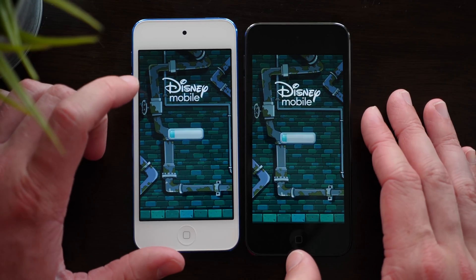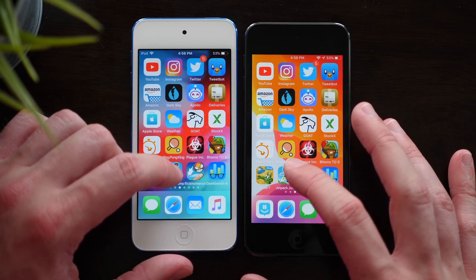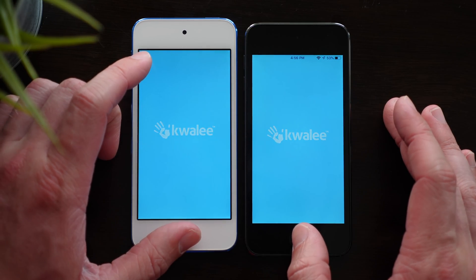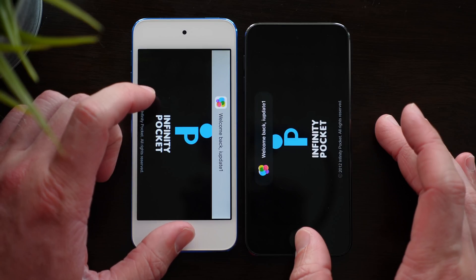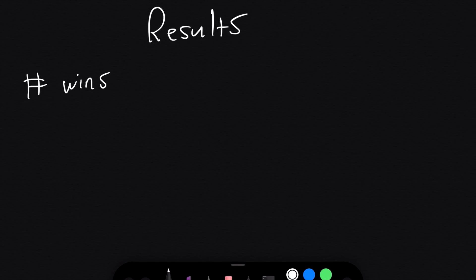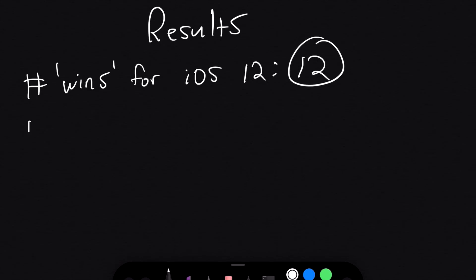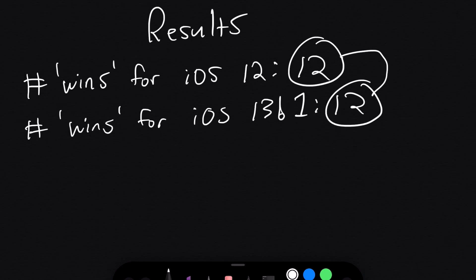Let's go to Where's My Water — a game that Disney has been milking for years. I think this came out when I had my iPad 2 still. Loaded pretty much at the same time on both iOS 12 and 13. Here a faster load on iOS 13. And then we've got this game — a little bit quicker on iOS 12. After editing this, I went through it again: there were 12 times that iOS 12.1.3 was faster, and 12 other times that iOS 13 Beta 1 was faster — meaning the screen lit up first with useful info — and then there were three dead ties. So one-to-one, iOS 12.1.3 and iOS 13 are pretty much even if you average it out.